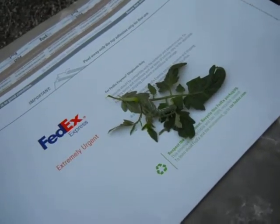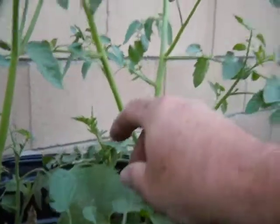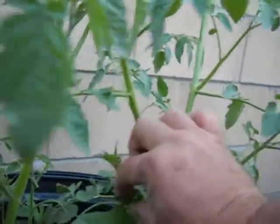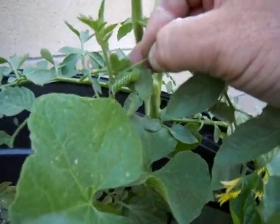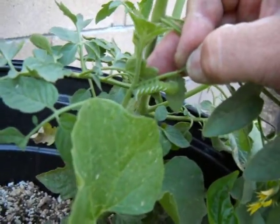I have a few extra tomato plants. Oh, I just spotted another one. See, that's the thing. You come out here in the evening, you have to be looking around at the bottom of the leaves. There's no coincidence in gardening. If you find one of something, there's often more of it lurking. So here we go with another medium-sized juvenile feeding in there. You can see the white stripes on it.